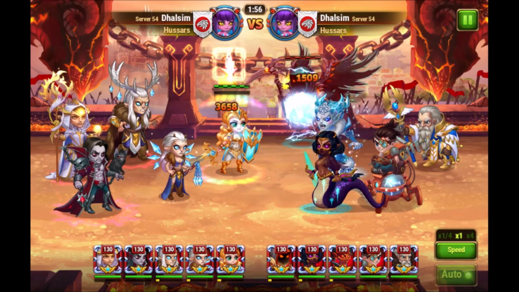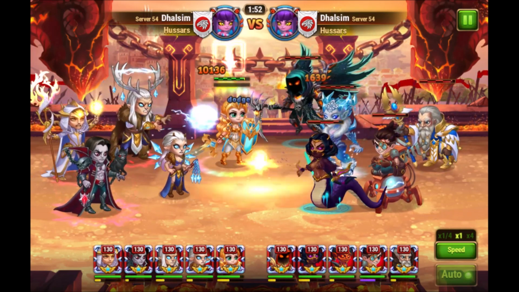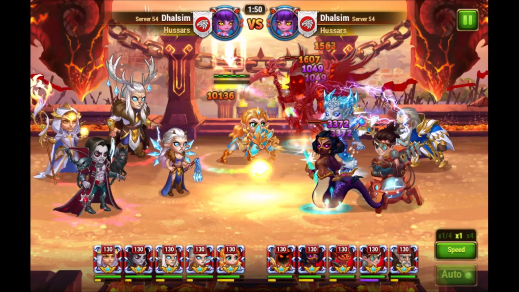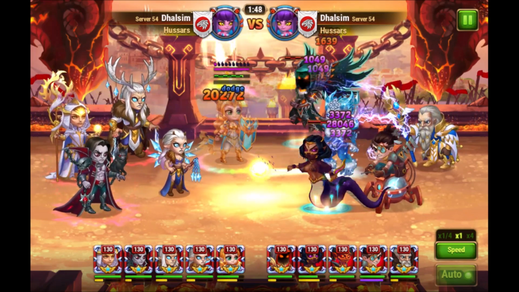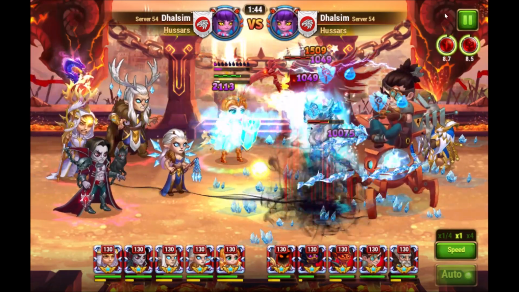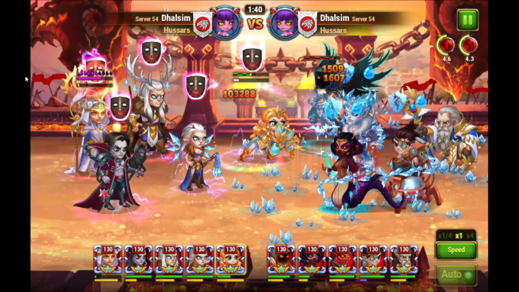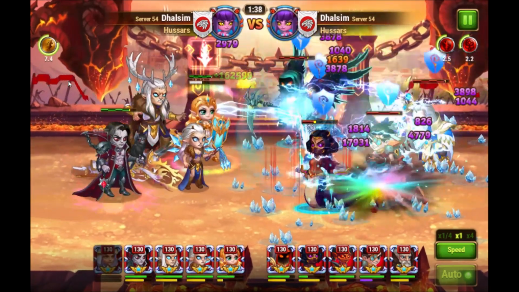But Cornelius is really doing a good job also against mages. With his second skill he is reducing magic attack, I think, for 12 seconds. We will see this circle. Yes, now it's over Helios. He's dead now.